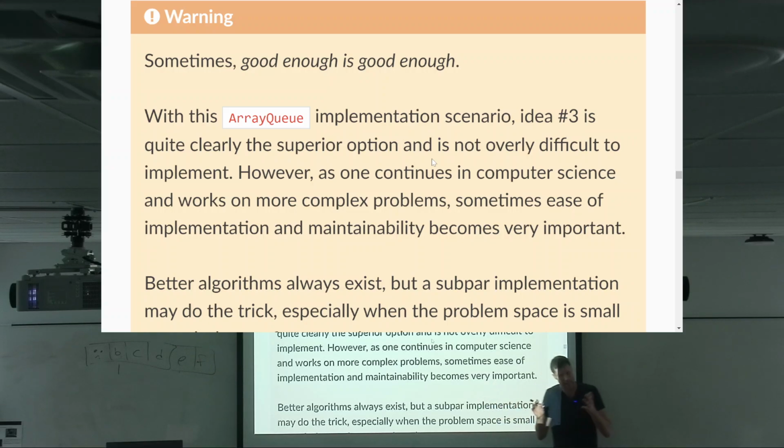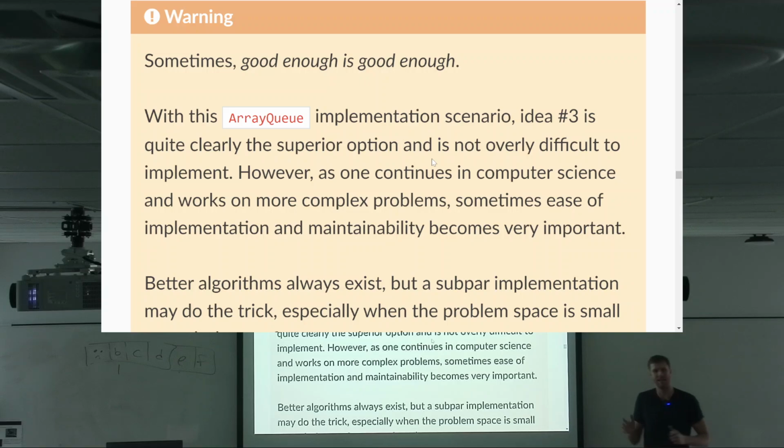But there are going to be a lot of cases and problems out there where it becomes a lot more difficult to have a better implementation. If that implementation takes you a week and a half to make, and it runs 0.1% faster, was it worth it?